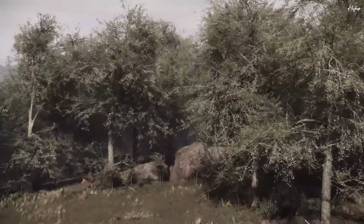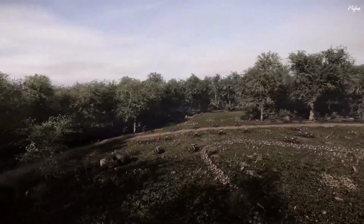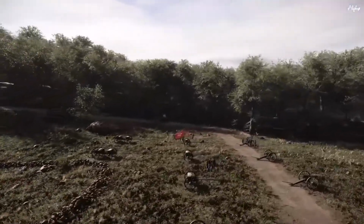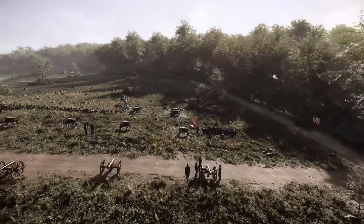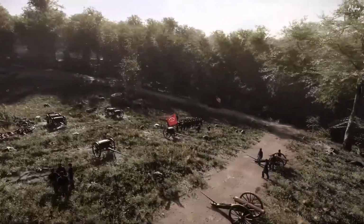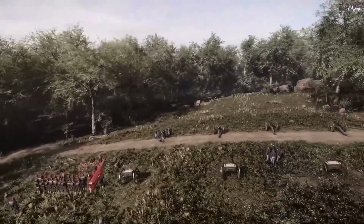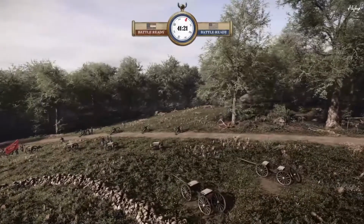Occasionally you'll see Confederates come in behind these rocks, but it's going to be difficult. And I'll tell you what, this is going to be a hard battle for the Confederacy to win. 18th North Carolina and 8th Florida, both excellent units, but they're facing off against the 52nd New York and 51st New York, also very good and in a powerful defensive position. So we'll see how this goes.